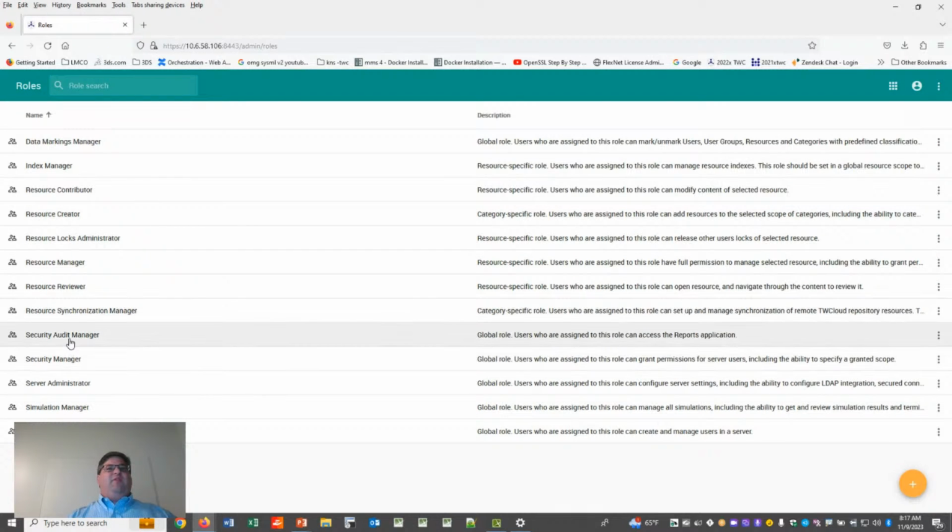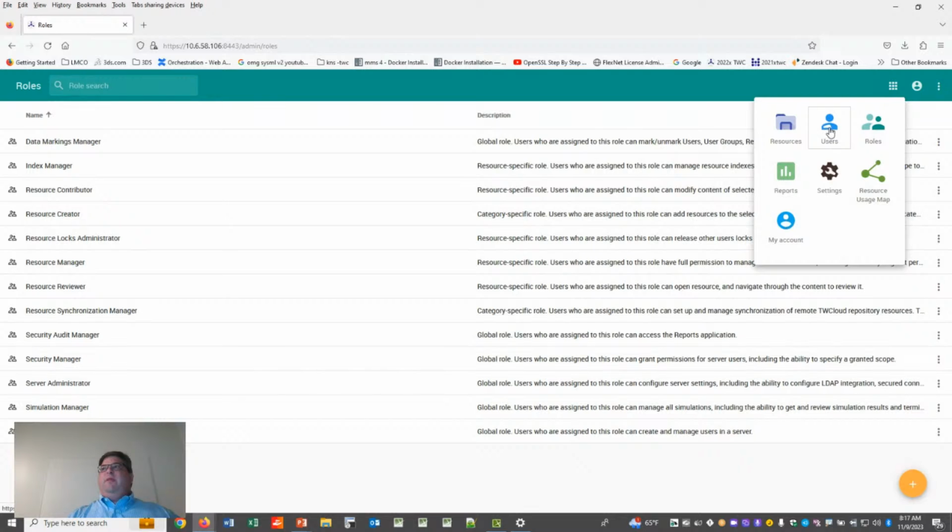The other ones like security are server admin roles. User manager creates all the new users and syncs with your LDAP or SAML if you're using external. We have a new plugin with 22x that came out called data markings. That's another option now that you can utilize to add a second layer of security. So not only do your users have to have the right roles, they also have to have the right clearance or data marking level to be able to open a project. It's just an extra safeguard.